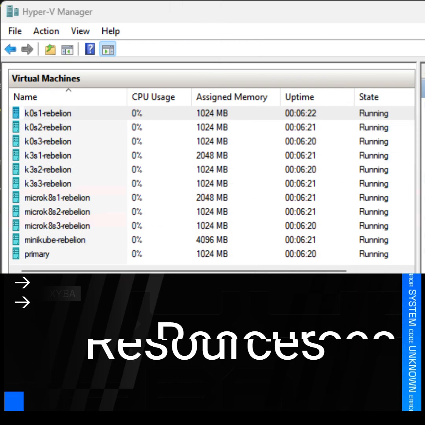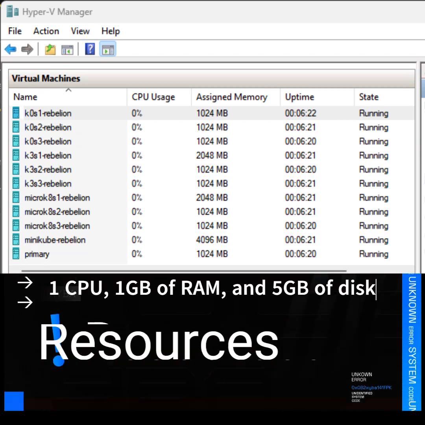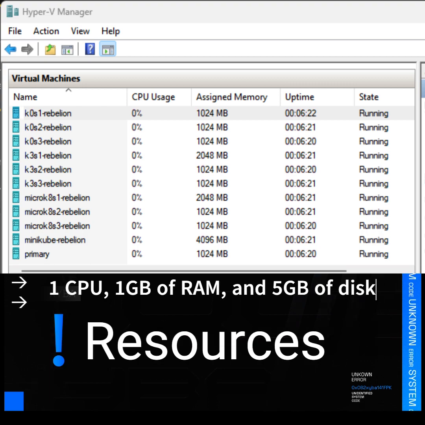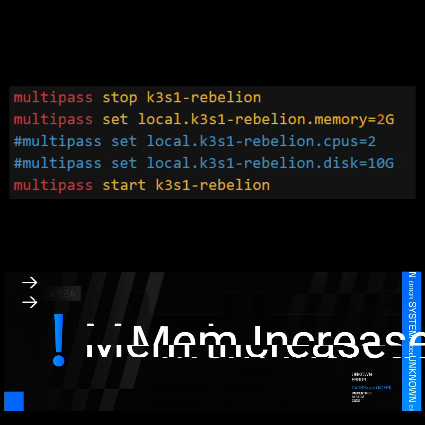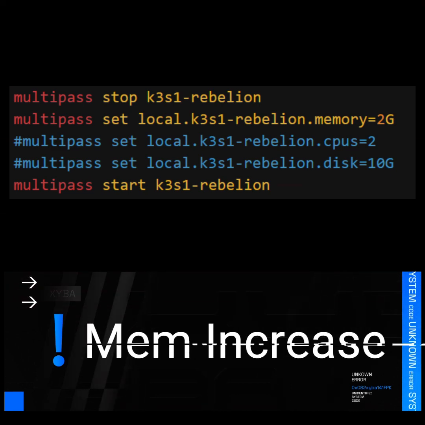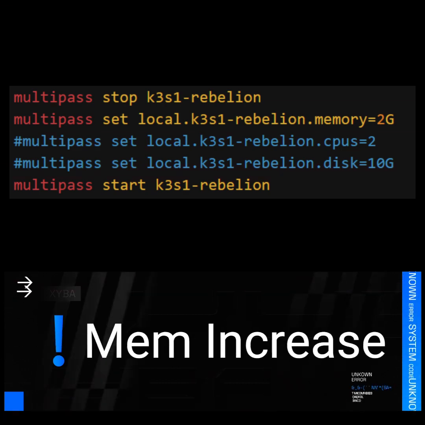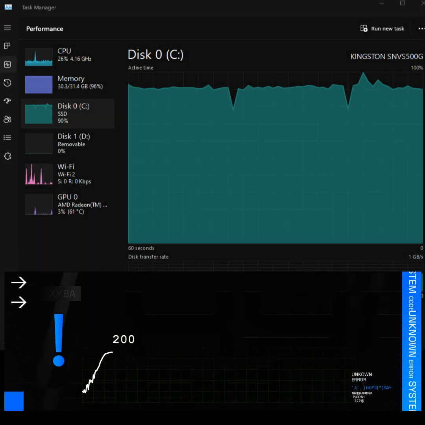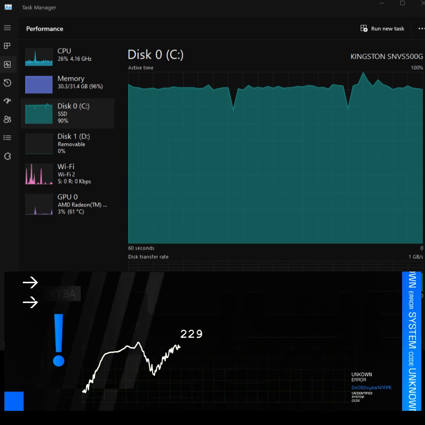As you saw, regarding resources needed by the distros, all of these run smoothly with only one CPU, 1 gigabyte of memory, and 5 gigabytes of disk space, which are the minimum required by the Multipass instance that we were creating. During the process, I had to increase the memory of the master node for K0s and MicroK8s, but I'm suspecting that was because the more VMs I was creating on the PC, the more resources were used by the PC, and I have plenty of browser tabs open and applications running in the background.